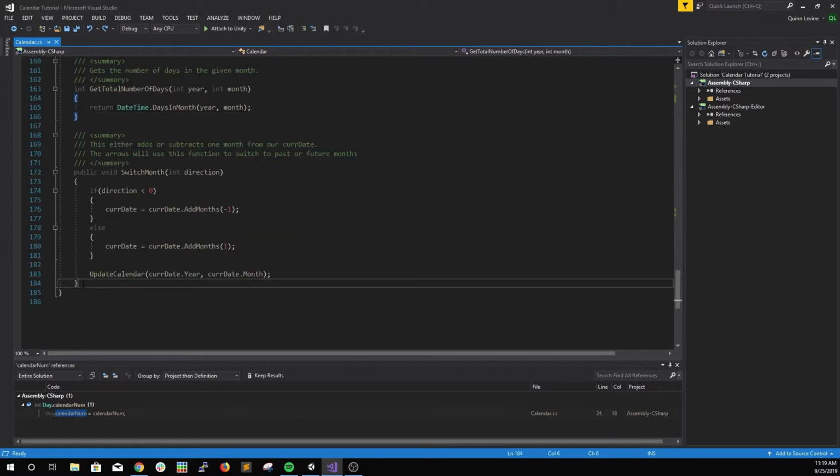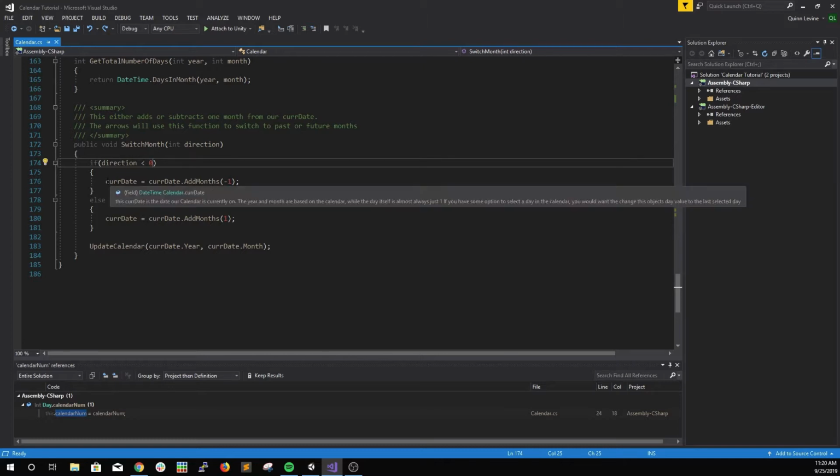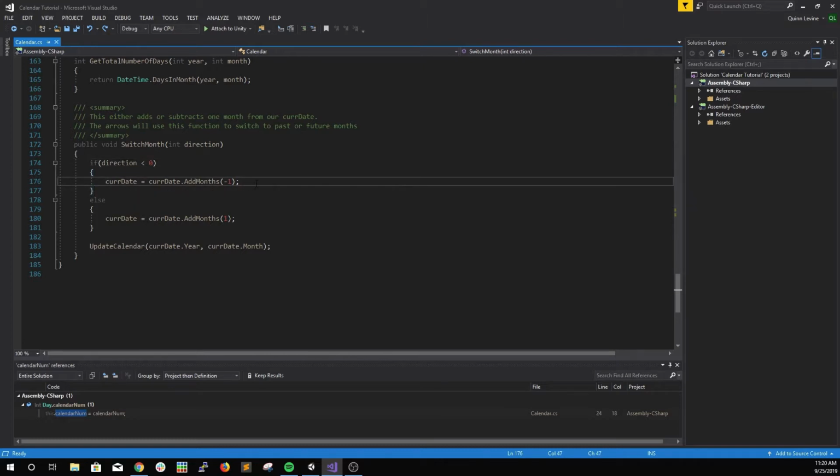We haven't looked at switch month yet. This is the function that the left and right arrows will be using. So direction, remember, it's either 1 or -1. Technically, you could use any positive number and any negative number. I just use 1 and -1. It seemed pretty clear.